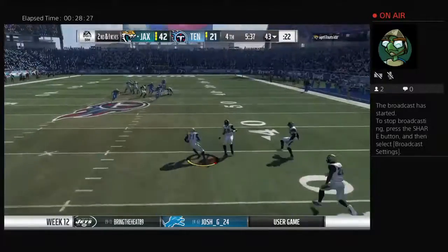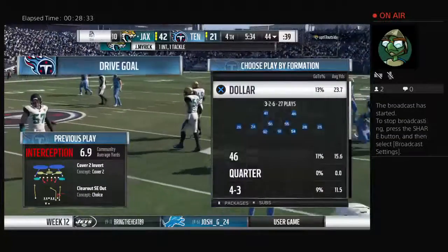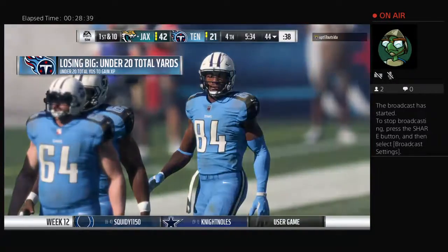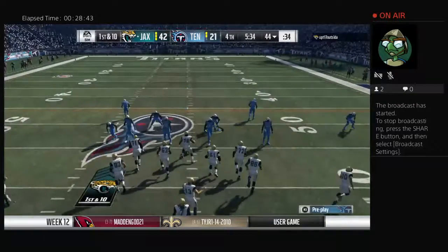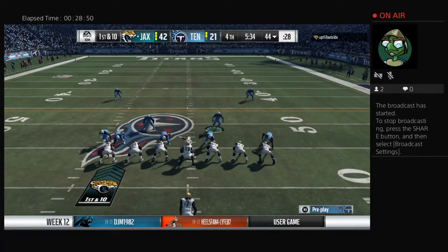And his pass is intercepted for the 4th time today. Picked off near the 34. And the return comes to a halt right at the 44-yard line. Well, this defensive pressure has been constant all game long. The pass rush, the coverage, they've all been excellent, and now they'll tack on an interception here as this one continues to slip just further and further out of hand.